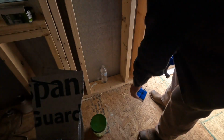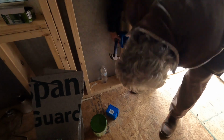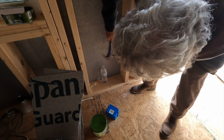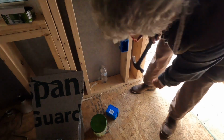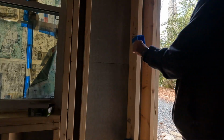Well, today we're continuing this process, and I am hooking up or running all the electric. The boxes, the 12-2 wire, grounds, all that good stuff. So I had to decide where I wanted those positioned, and then I had to drill holes and run wire through the 2x6s and all that good stuff.